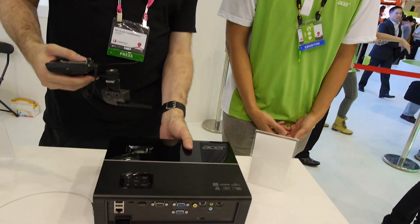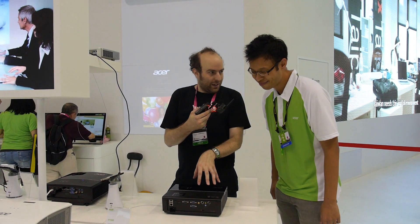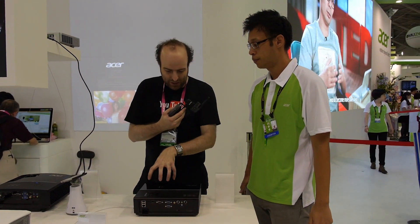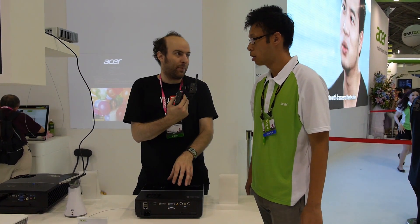Is the LED projector more popular now than the old system? Not yet. But we look forward to it because LED is much more environment friendly — without mercury — and it's consumer friendly, easy and compact. This other unit is lamp-based — that's why it's so big. Even the lamp itself is almost as big as the whole LED projector. But it's cheaper — almost the same price but with 3100 lumens.